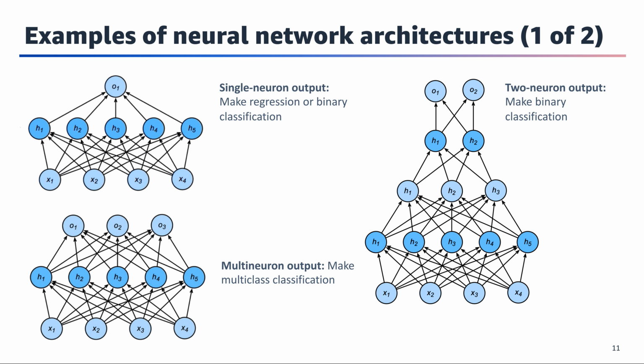These architectures would result in more patterns being learned from the data, which will allow the model to do a better job of separating the two classes. The single neuron output architecture at the top left of the slide has 5 neurons in the hidden layer and 1 neuron in the output layer. The 2 neuron output architecture on the right side of the slide has 4 layers, of which 3 are hidden. The hidden layers have 5, 3, and 2 neurons. The output layer has 2 neurons.